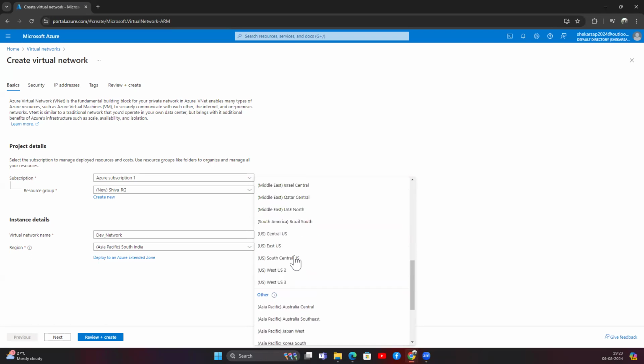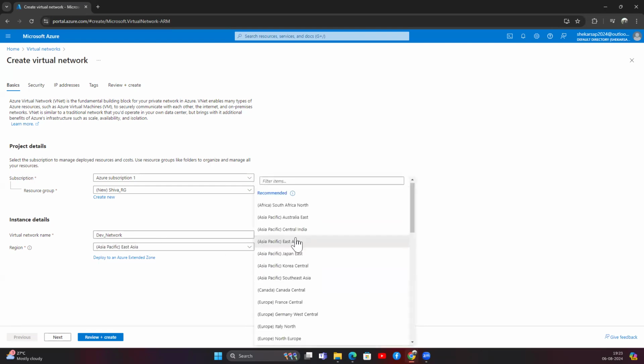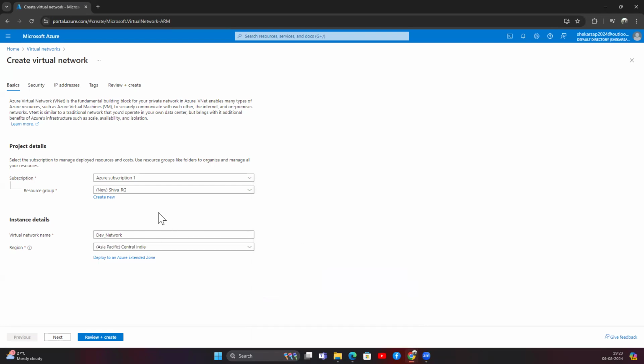India is not available, but let's say I'm in Singapore. If I take the US one, will there be any lag? The speed is going to be the same. Maximum the speed will be the same, until there is some load on that one. So there will be a lag, but we cannot see that lag.